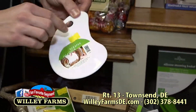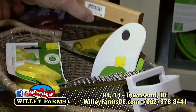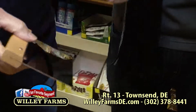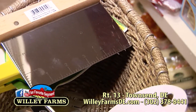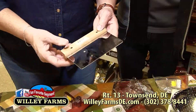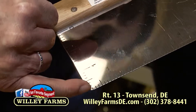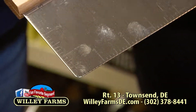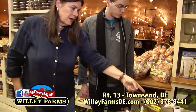Have you ever used one of these? It's a steamer. A lot of people use it — you put your veggies in there. It opens and fans out like that, so it depends upon how large a pan you have. You drop it down in your pan and put just a little bit of water in the bottom, get the water boiling so it steams. Then you put your vegetables in there and they get steamed. They keep their color, they keep all their nutrients. So I really like that steamer.